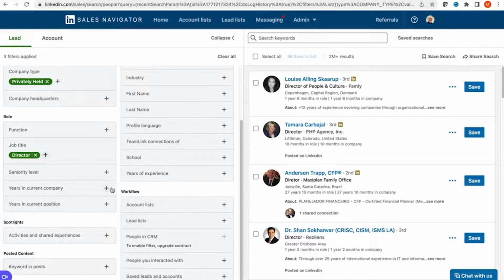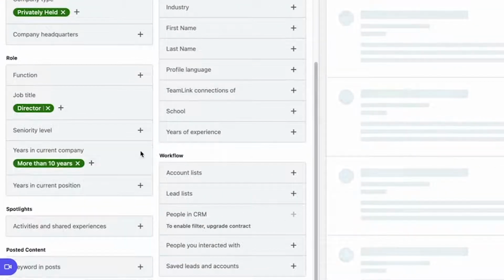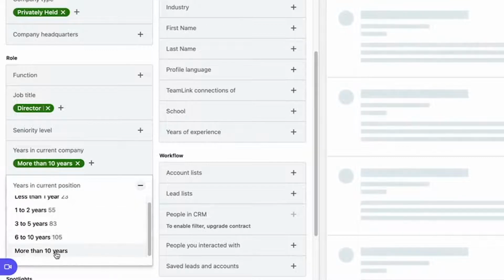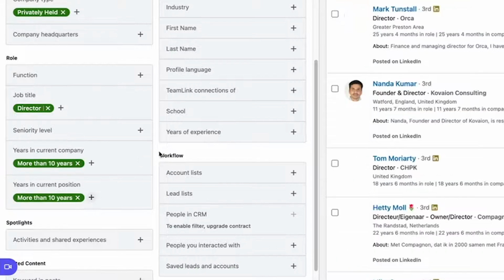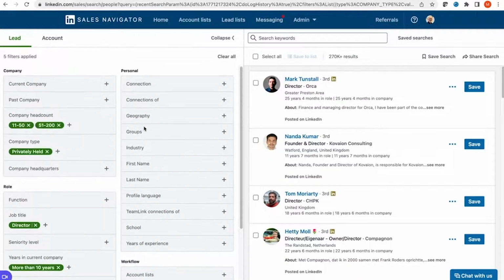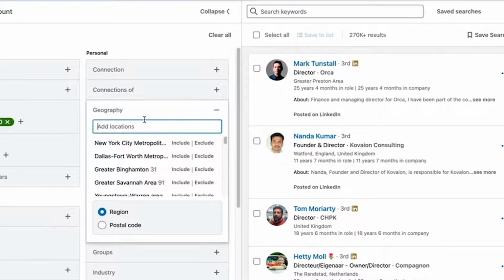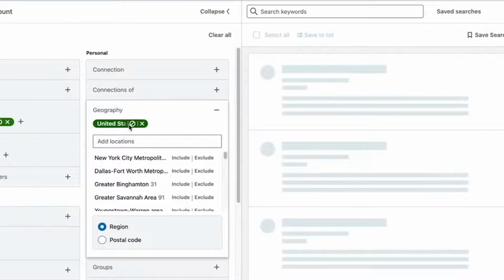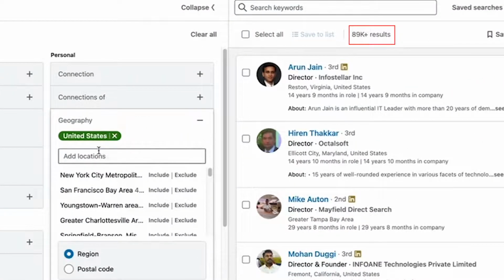Maybe what we will do is we will look at the number of people who have been with the company more than 10 years, and let's even say we have them in the same position more than 10 years. So they've got some tenure, they've got maybe some funds or some things built up in their retirement program. We're still at 270,000. That's just too many, but that's worldwide. So let's say you're U.S. based. So let's type in United States, and we're going to include that and see what that gets us. 89,000, still probably on the high side.